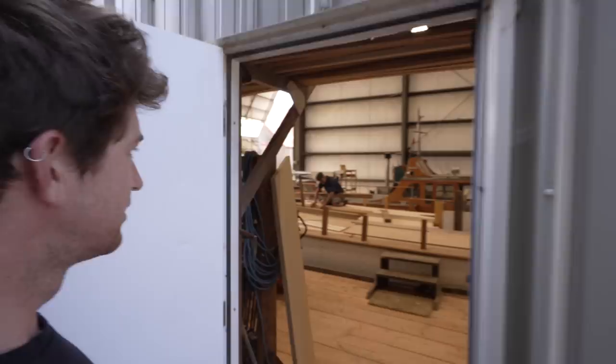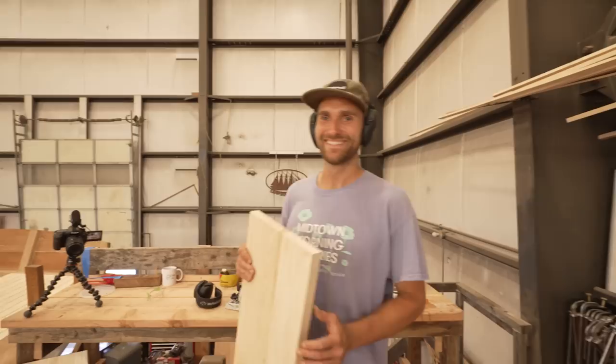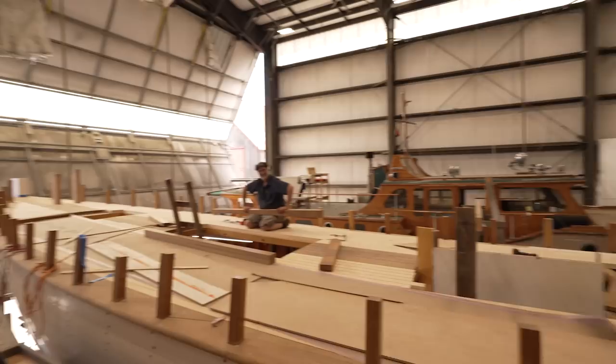Oh, look who it is. Wow, Gamble Town. What are you up to there, Patrick? Just cutting out this sole hatch. Oh, cool. Holy smokes, that's cool, dude.